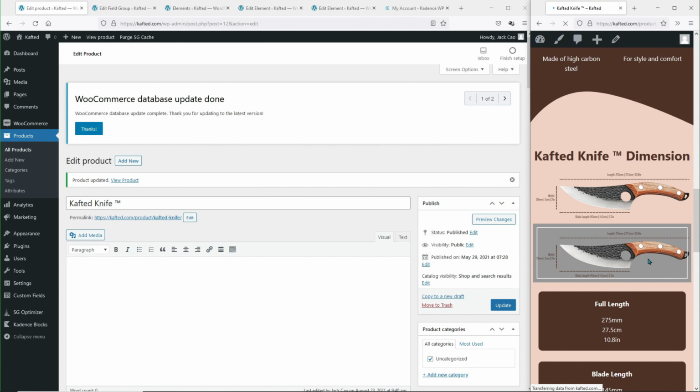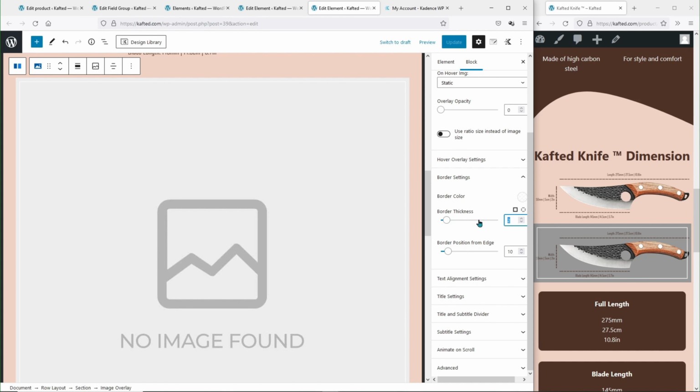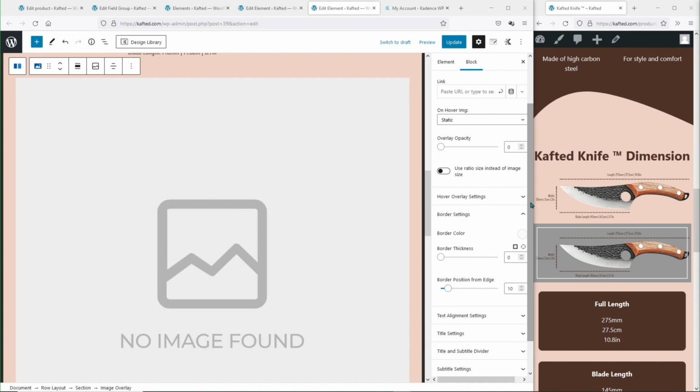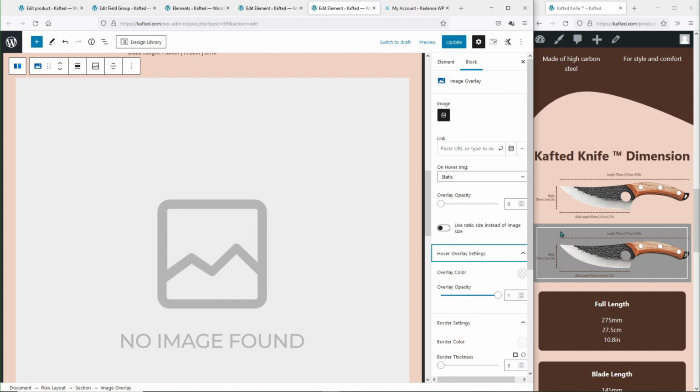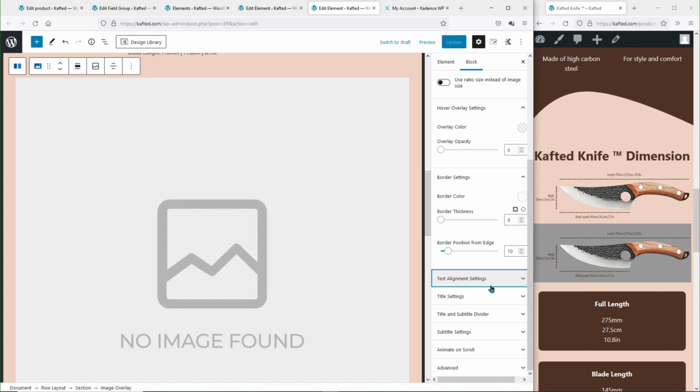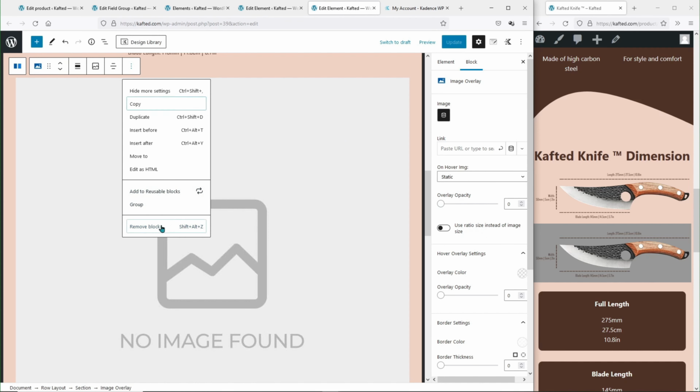Now we see all this border over here. We want to change that. Let's click on this under border settings. The border thickness, let's put this as 0. And I think now we have a problem because as you can see, there is no way for us to make the background of the image transparent. Maybe this will help. Let's try this. And yep, this is the problem we are facing. I hope you learned from this as well, so let's not use this image overlay.